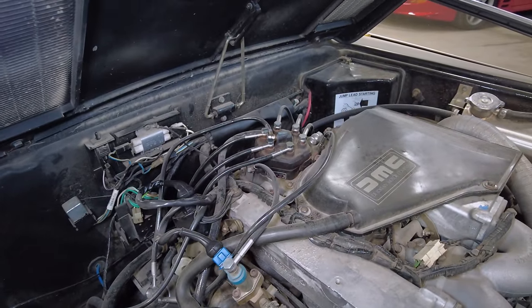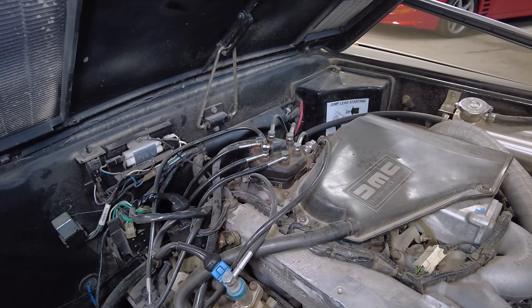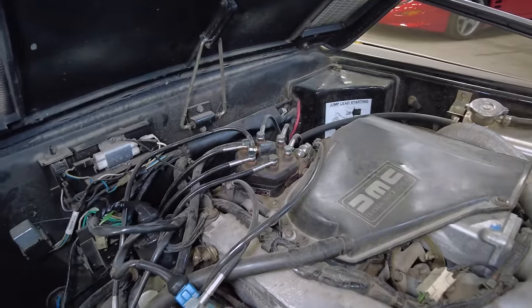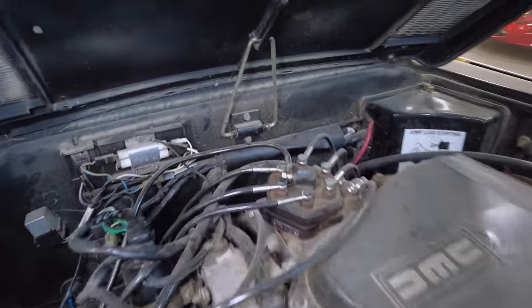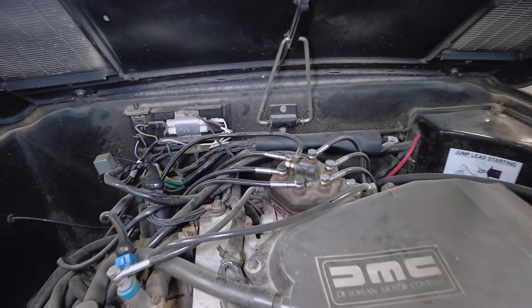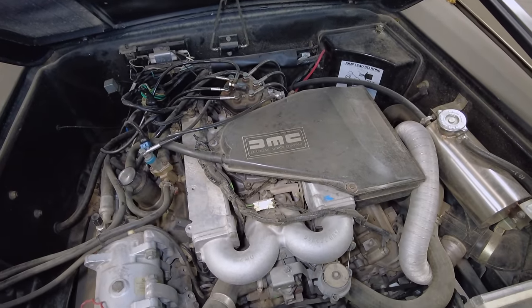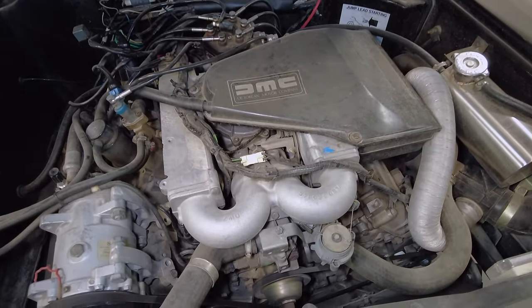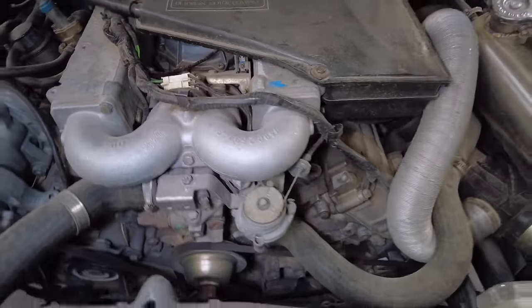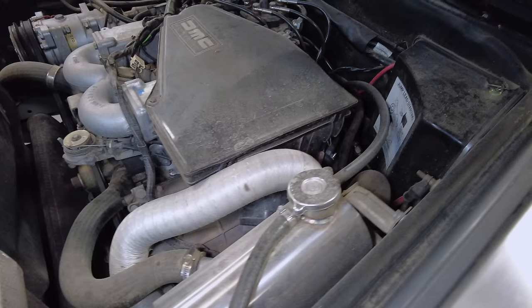There's lots of wiring and things in here. Like that's a ballast resistor that can cause issues with the car. Like I mentioned, they're not the most reliable cars in the world — they're okay, they're not terrible, but they're not great. Most people don't know how to work on these PRV engines. I've worked on so many where people took it to a backyard mechanic, botched it up, and had to have all the crap work straightened out.